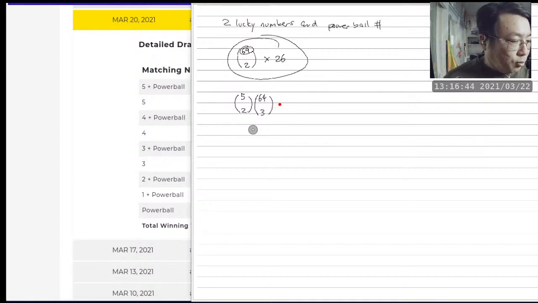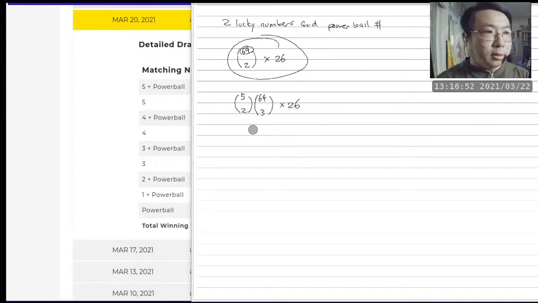In this case, we also want to match the Powerball number, and because there are 26 Powerball numbers, we don't want to multiply by 26, by the way. This is my bad. We want to multiply by only 1, because we want the 1 Powerball number that is the correct one. That's why we are only multiplying by 1.